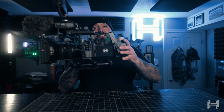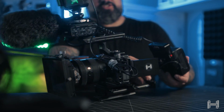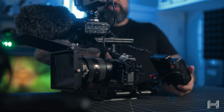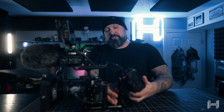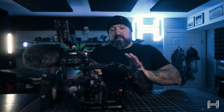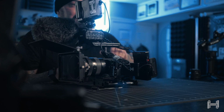And then I'm just using this battery plate from Small Rig. What I like about this one is that I can play with it a bit. I can move this around and change the configuration of it. I can close my screen here if I want to, or bring this in much closer. Really cool if I want to configure that to see how I'm using it. And if I want to pop out the screen here, which I do quite a bit because I like to use the touchscreen autofocus on these cameras, I have that available there.